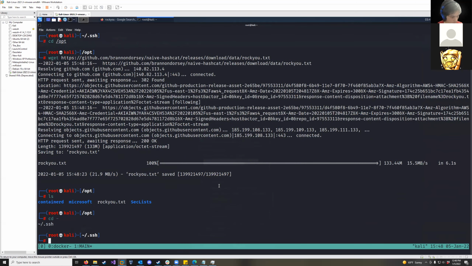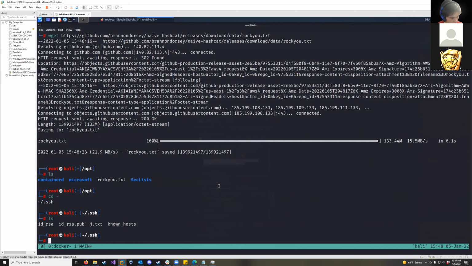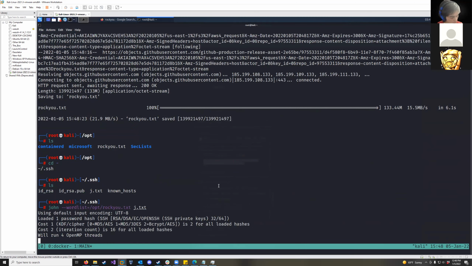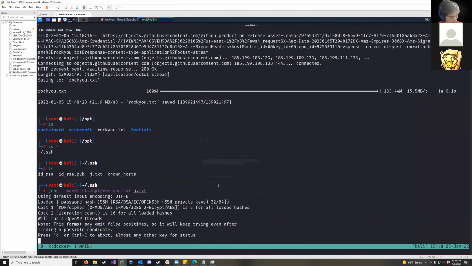All right, cool. In our SSH folder, we have our j.txt. Now, again, if we do john --wordlist=rockyou.txt j.txt, we should be able to crack it.